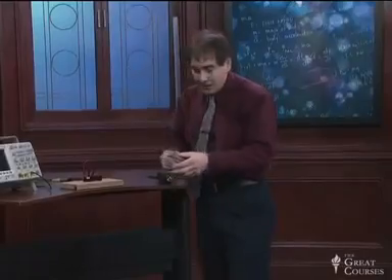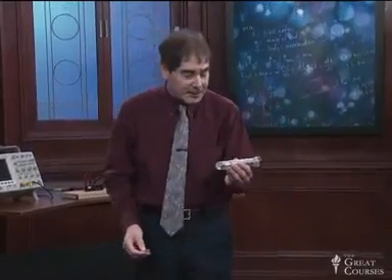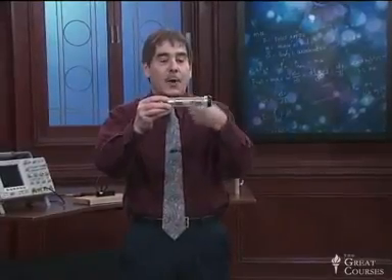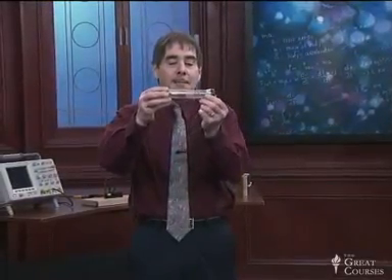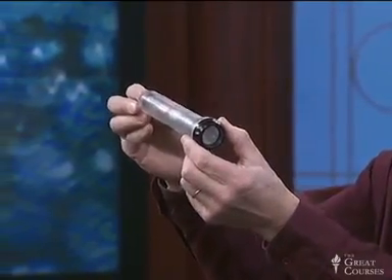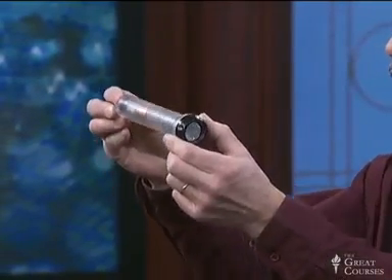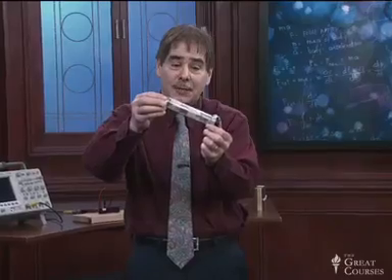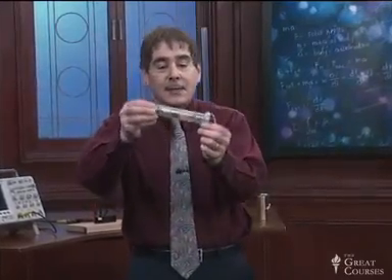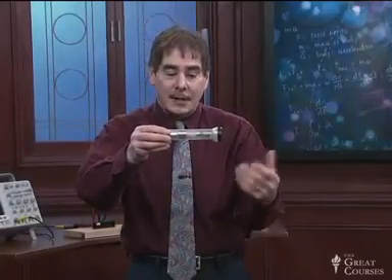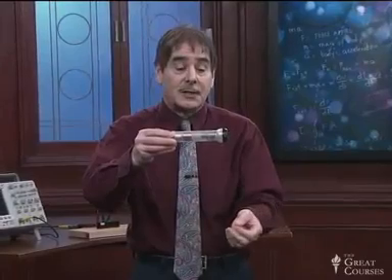Here's another example. This is a shake flashlight, and this one's a little easier to see how it works, because what's inside this shake flashlight is a coil of wire, a hollow coil of wire, and a magnet. And you can kind of see the magnet can go back and forth through the coil. And, of course, the coil experiences a changing magnetic field as the magnet goes back and forth through there, and that changing magnetic field generates electrical effects, in this case an electric current.